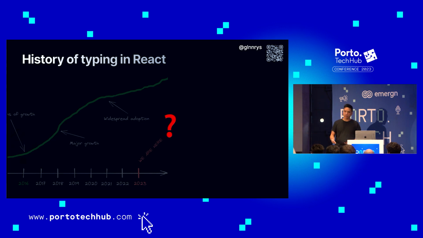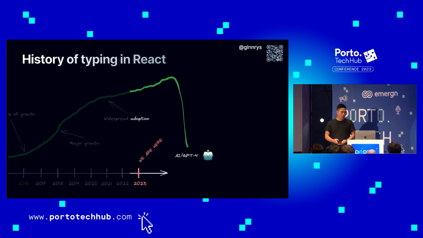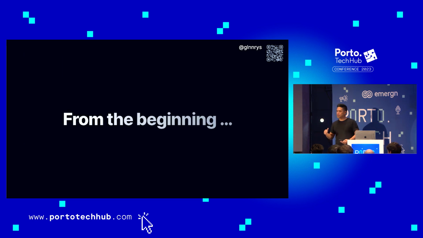But what about today, and even beyond today? Maybe TypeScript takes over, and JavaScript will be like what we think of machine code right now, something that doesn't make sense to write anymore. Or maybe AI takes over, and we don't care as much. So let's talk about TypeScript today.